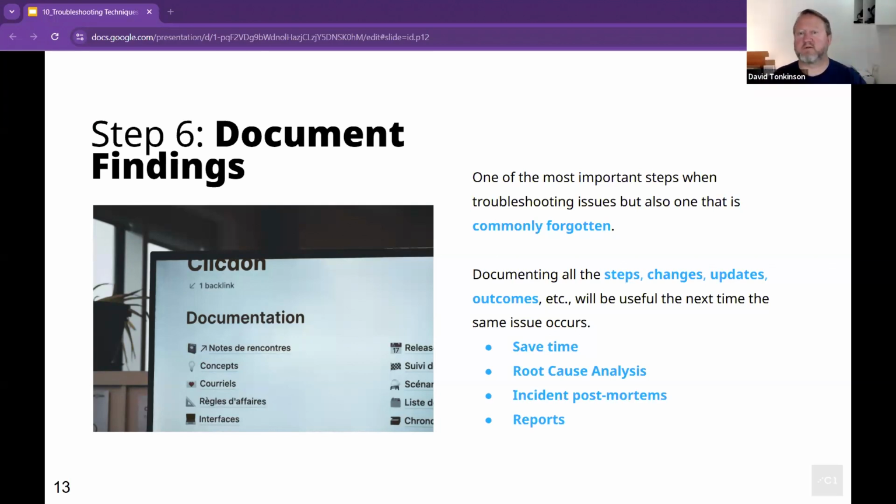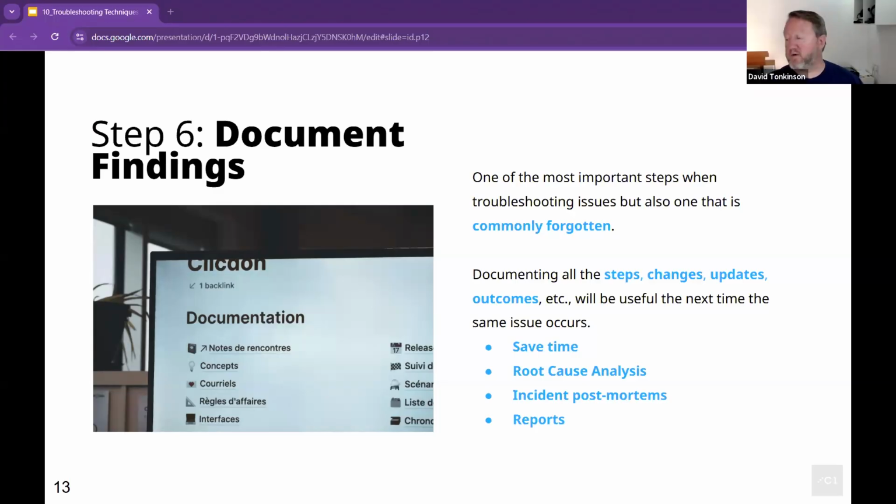And it also helps us with some reports, so we can see how long it takes us to close particular issues, how well we're doing against particular KPIs, key performance indicators. But really, the whole goal of doing the documentation is so that we do not have to repeat the same steps to get the same issue to a solution.